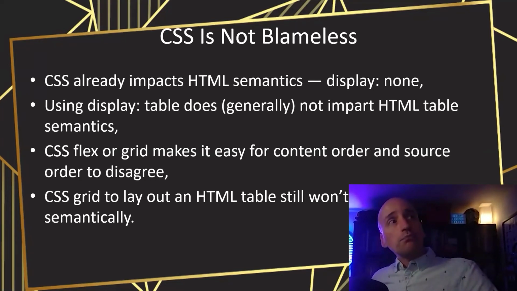CSS itself is not blameless here. It already impacts HTML semantics, and the simplest example of that is display none. It yanks things right out of the page. As I mentioned, display table does not impart table semantics. Flex and grid, by the way, make it really easy to mess up the reading order from the source order of the page, which means as soon as we start using it for layout, we run the risk of messing things up anyway.